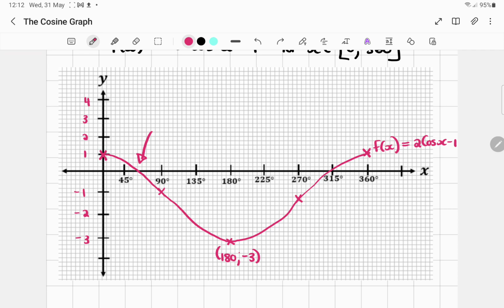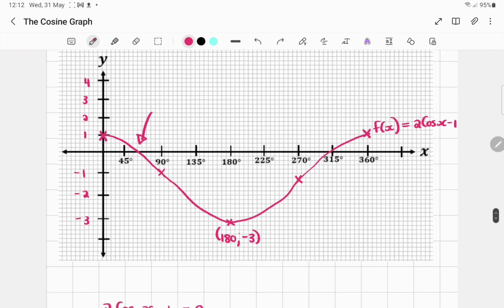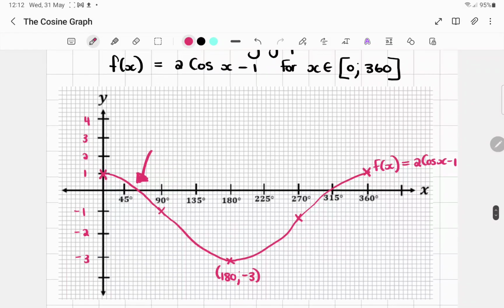Okay, but in grade 10, I just want to show you, it's more grade 11 work, but I just want to show you how to find this x-intercept over there. All right, so there the graph is drawn. I've labeled my minimum point, and I just want to show you how to work out this x-intercept over there.